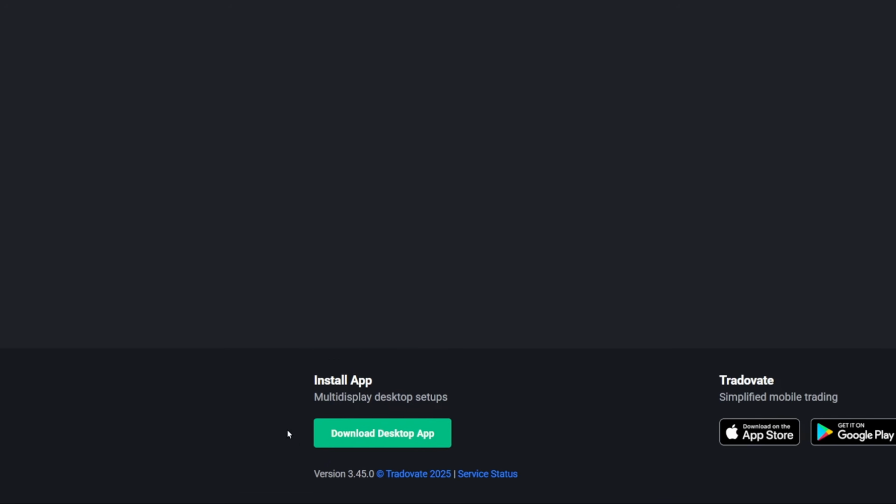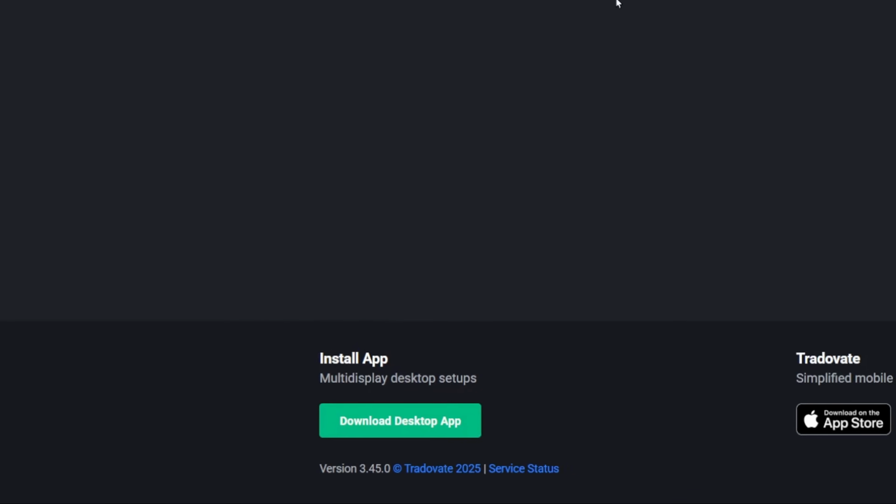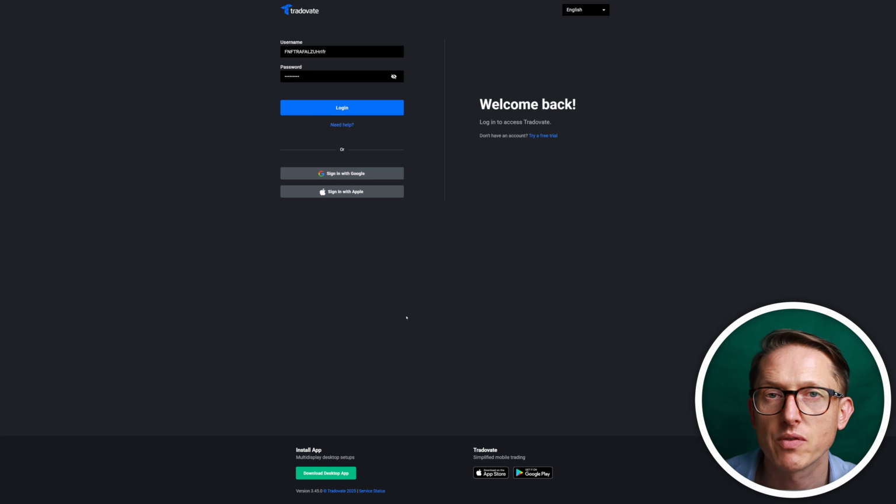As well, there is an option to install the desktop platform, which I recommend doing, because if you have the desktop platform and a couple of monitors, you can put the charts on different monitors, or different parts of the trading platform on different monitors. Let's go to the free trial.